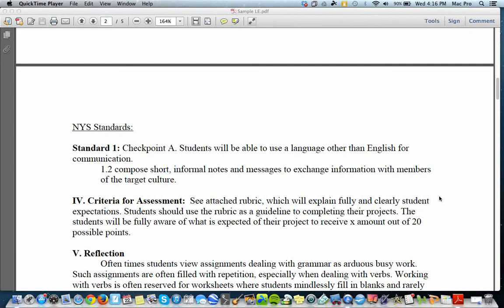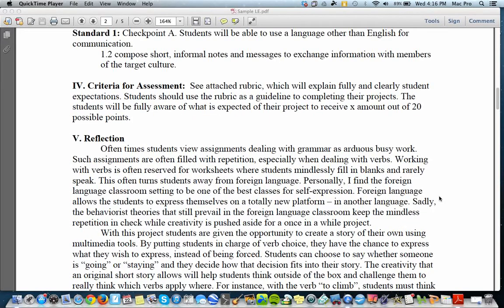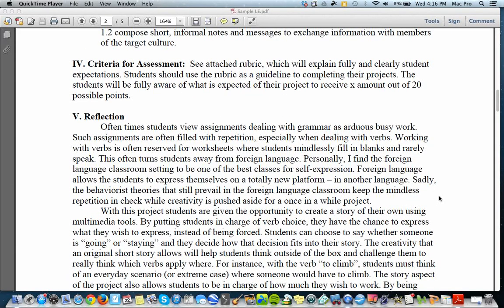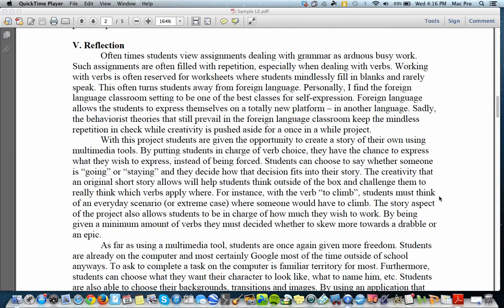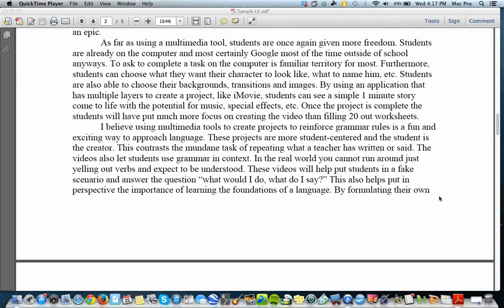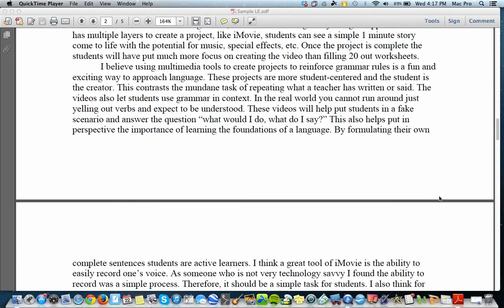She then goes on to talk about briefly, in a couple of sentences, the criteria for assessment, and she says see attached rubric. So she just sort of explains how students will be graded, and then she spends an extensive time talking about the application, the experience of using the application, how it's important for her discipline, some of the challenges she faces. These things are important for me to hear.